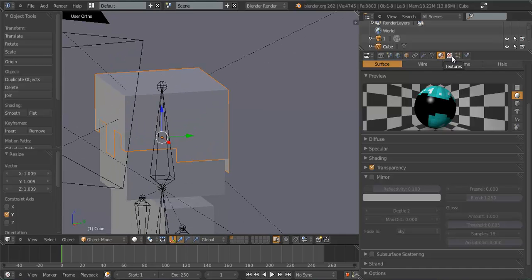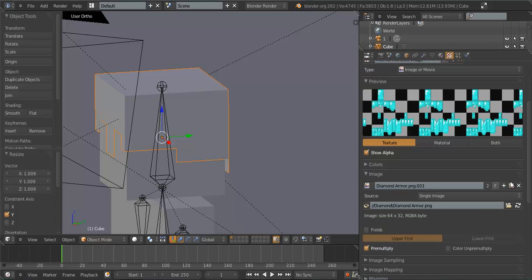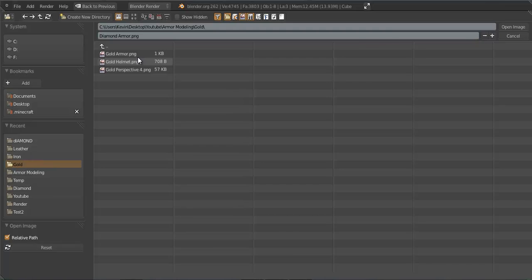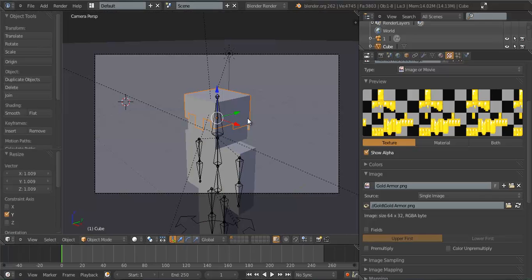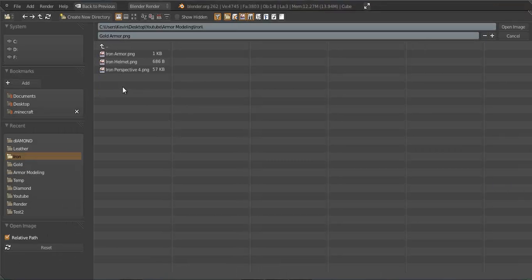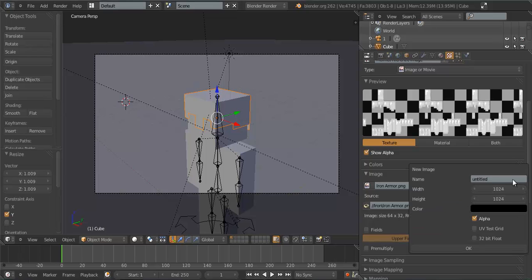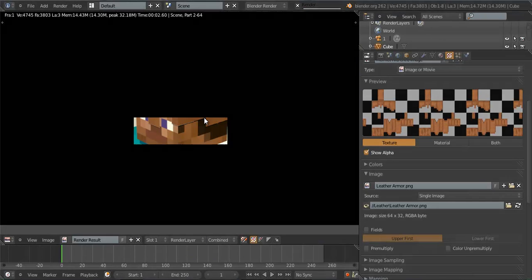And now, this is the part where I teach you how to change which texture you're using. So, if we select the texture panel again, make sure that this is selected. Actually, we'll name this diamond helmet. Actually, it's not just diamond helmet. Reference image. Close enough. We'll hit this to open image, and we can choose any of these. So I've put them in separate folders. I have gold, hit gold armor, and if you render this, it's now a gold helmet. If we select this, hit iron armor, it's an iron helmet. Go to here, leather, and finally, as you probably guessed, it is in fact a leather helmet.